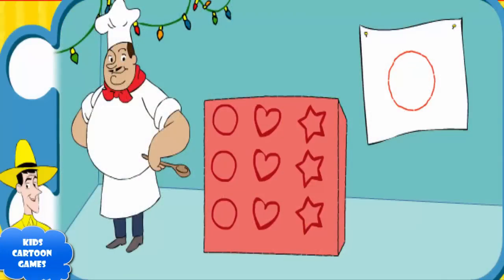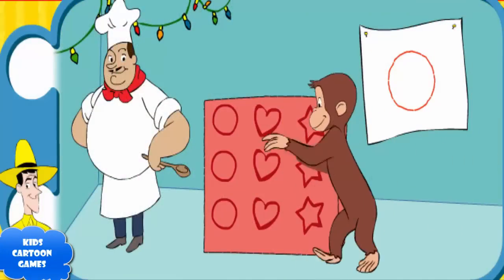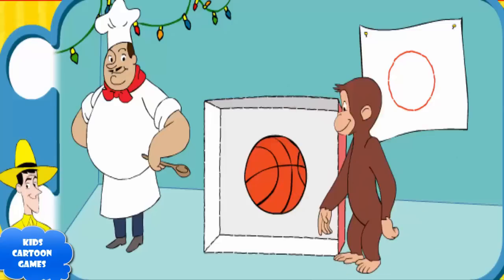It's time to give Chef Bischetti his present. That's a great present, George. Plus, you gave him your drawing. Click the green button to help George give out more presents.